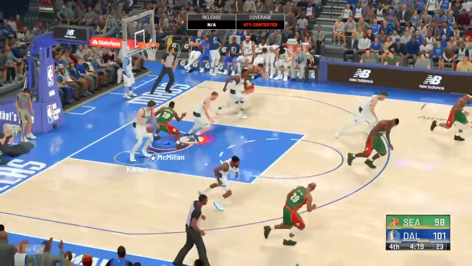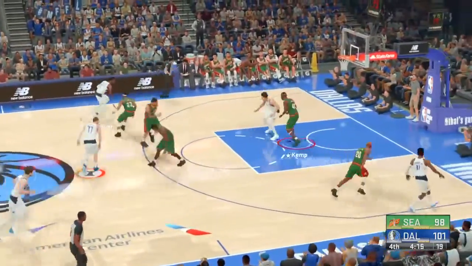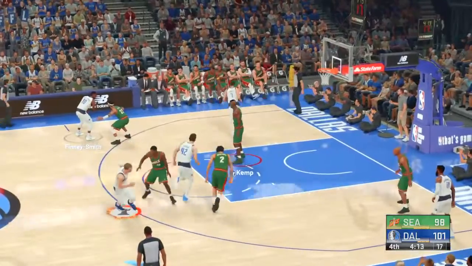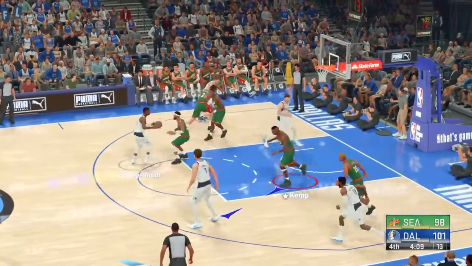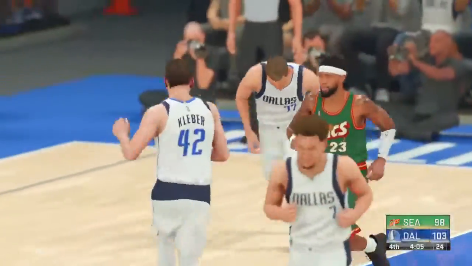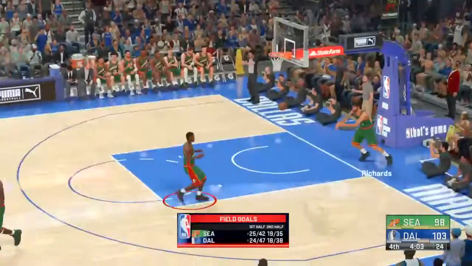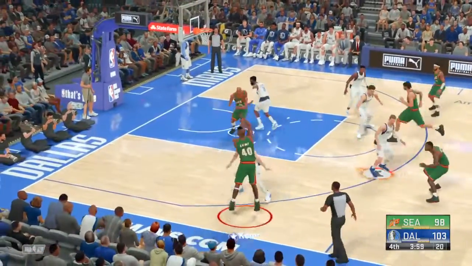Doncic against McMillan. Doncic with the block. And good instincts from Doncic. His coaches and teammates love when he's in hustle mode and gets those blocks. Here's Finney Smith. Kleba with the bucket. And the Mavericks lead by 5. This is who you want leading that play, a sure passer with great awareness.